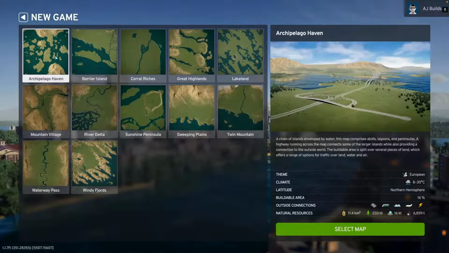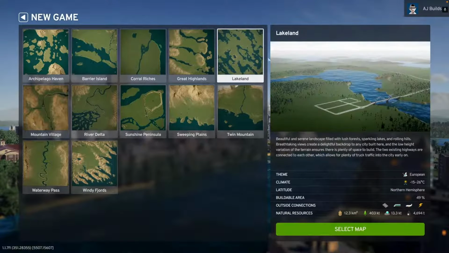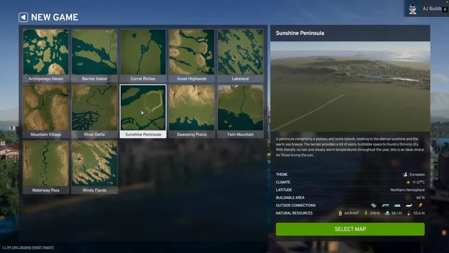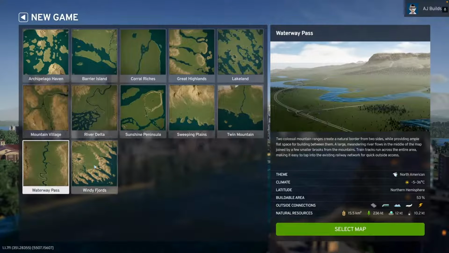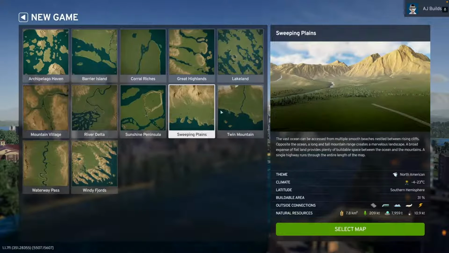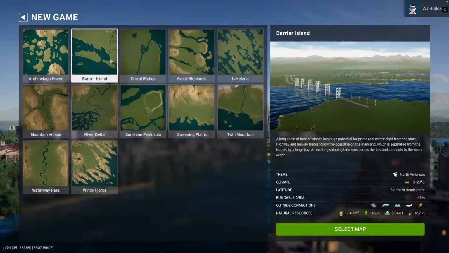Not Mountain Village. I gotta say the maps for City Skylines 2 are definitely a lot better than the basic maps in City Skylines 1. Coral Riches, Great Highlands, we got Lakeland, we got Twin Mountain, Sweeping Plains, Sunshine Peninsula, River Delta. I remember the River Delta was a map back in CS1. Waterway Pass, no. Windy Fjords. No, I think we're gonna have to go with... nah. Probably Coral Riches or Barrier Island seem like the best two options. So you know what, let's go with Barrier Island, because that's definitely gonna provide some challenge in the future. So let's select a map.